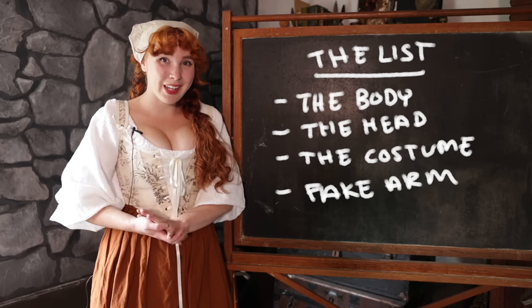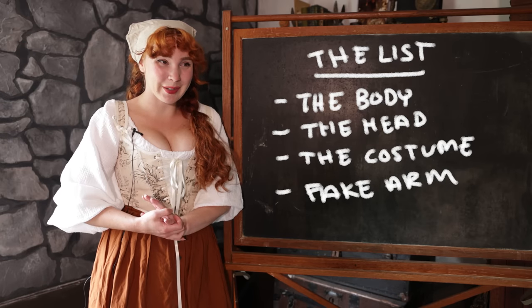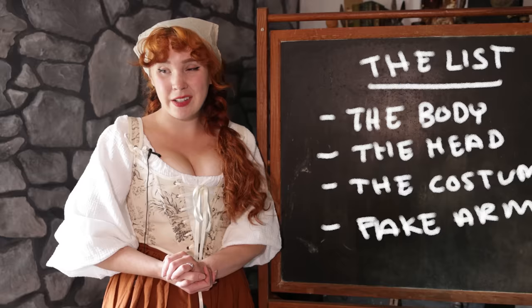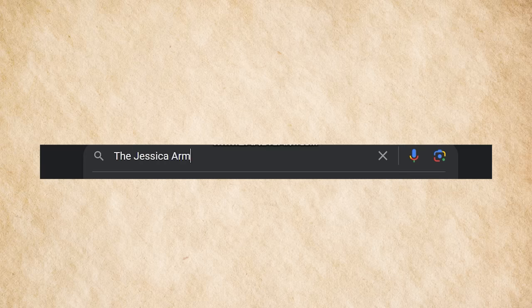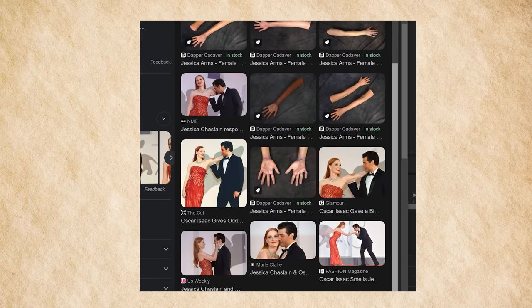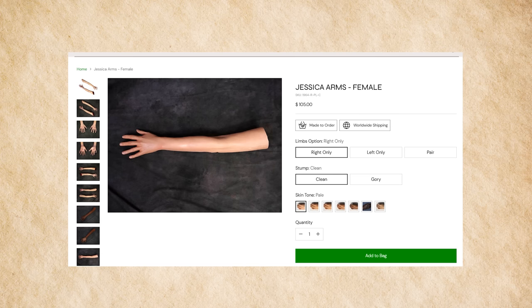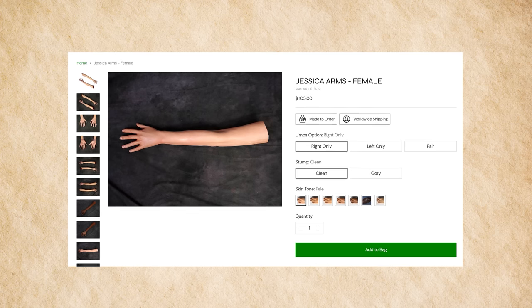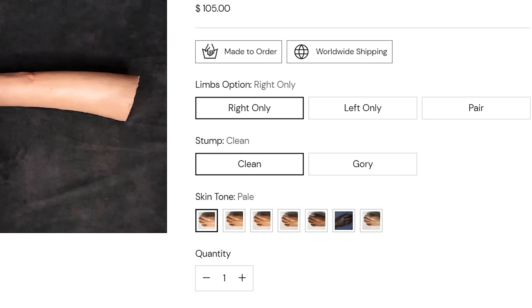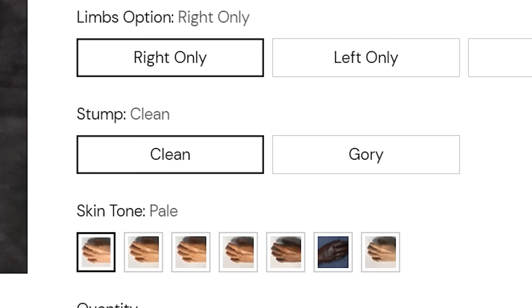The fake arm. If you have been following me on Instagram, you will know quite a few months ago, I got a delivery of one of the weirdest things that I had to search online for. If you were to do a quick Google search of a Jessica arm, not only would you find images of Oscar Isaac sensually sniffing Jessica Chastain's arm, but you would find this product by the Dapper Cadaver, which I believe is a Halloween prop store, at least I'm hoping so. You can even customize the stump, and I said, no gore, please. And the delivery of this made me the happiest little lad in the land.